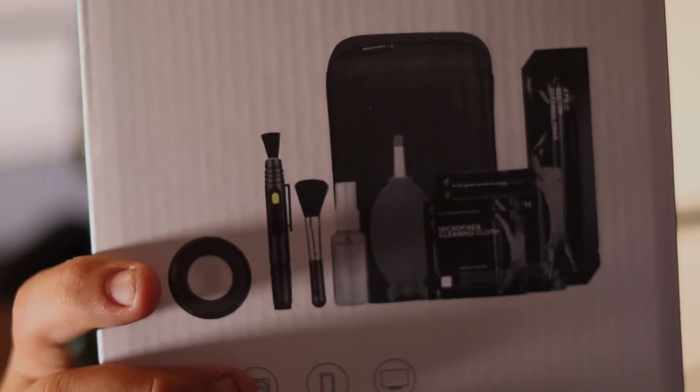Movo camera cleaning kit. This right here, this is money. Now, I want y'all to understand something. No matter your budget, you can always find gems off of Amazon, okay? Whether it be mics, lenses, cameras, tripods. The tripod that y'all are on right now, I spent $15.